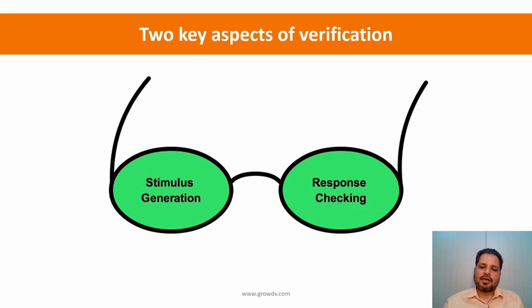And this fundamental concept, that verification is all about stimulus generation and response checking, we should all visualize as a goggle. Anytime a requirement specification is given to you for verification, you imagine this goggle on your eyes and look at every line in the specification from the point of view of what stimulus I need to generate to exercise this particular design, and how I check that, for the given stimulus, the design is behaving as per the expectation.